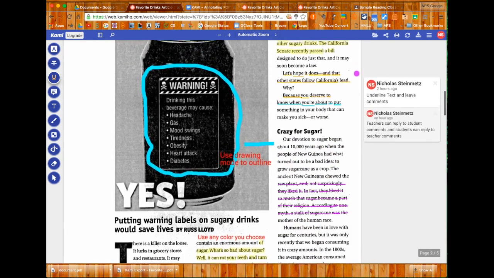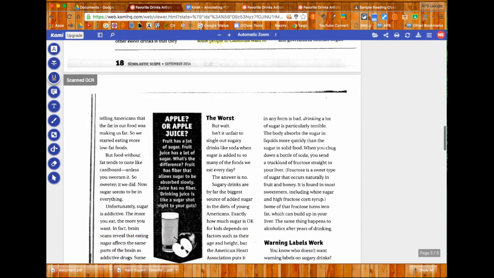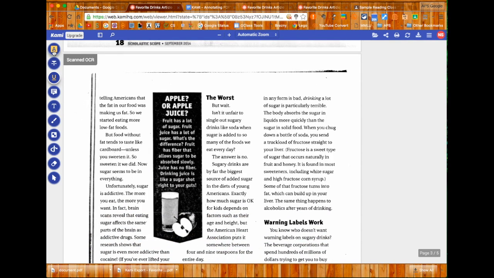I'll scroll down here and you can see some of the annotations I've already made on this document. And down here, if I want to make some more, simply clicking on the highlight tool in the top left, I have a color palette to choose from, so I can choose any color I want. And then I simply click and drag over the text I want to highlight. And when I let go, it will be highlighted. Same thing works with strike through, any color, underlines as well.